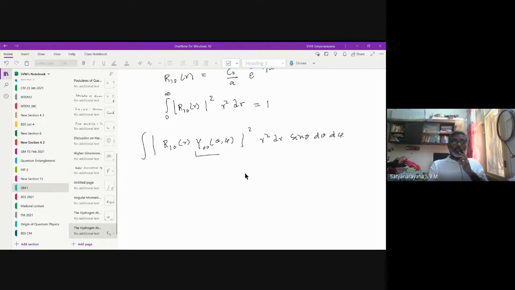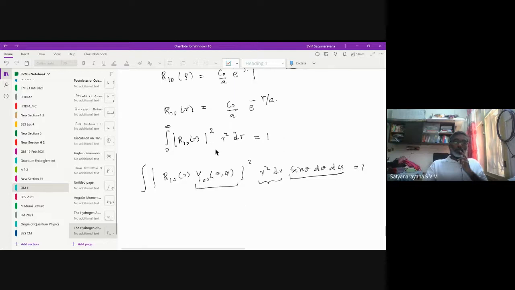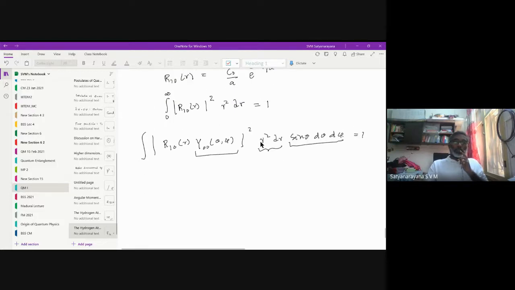Now for this part of the wave function, mod square of this is already equal to 1. And hence, if you want to normalize this part with r square dr, you have to retain it here. And that is very important. Sometimes people don't remember this, so you will get a wrong result if you do. So that means your mod C naught square by a square into integral 0 to infinity dr into r square into e to the minus 2r by a. Okay, so this is equal to 1.